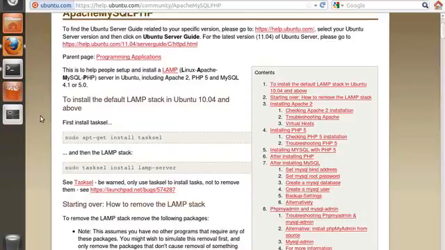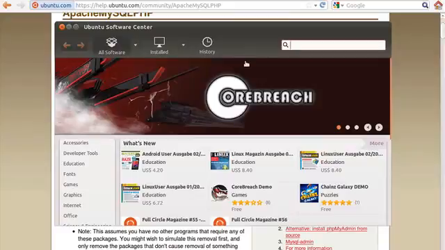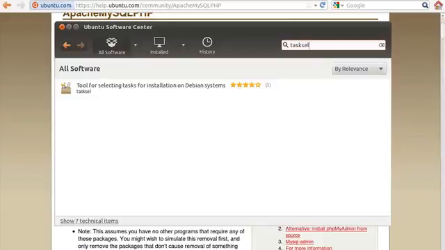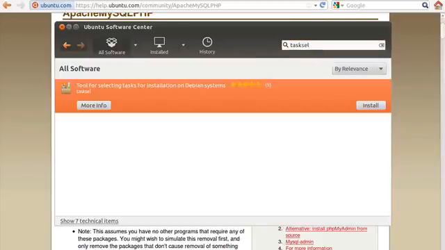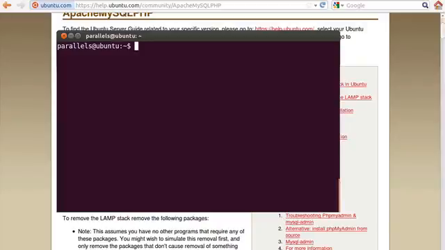So I'm going to show you real quick how you can install tasksel. You can install this through a GUI using your Ubuntu Software Center. So if I search for tasksel in the software here, you can see it's here, and I can just click the install button. Chances are if you're doing this, you're going to need to use command line. You're going to have to use command line to use tasksel itself. It doesn't have a GUI. So I'm not going to install it that way, but I just want to show you it is there if you feel more comfortable doing that, but you're going to have to get a little dirty with the command line on this.